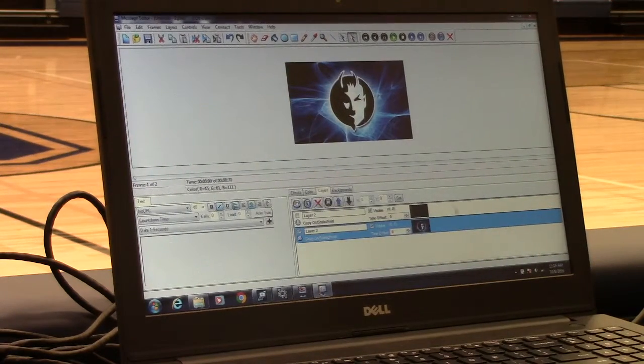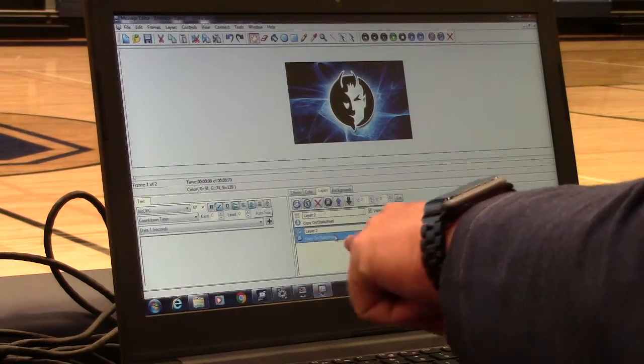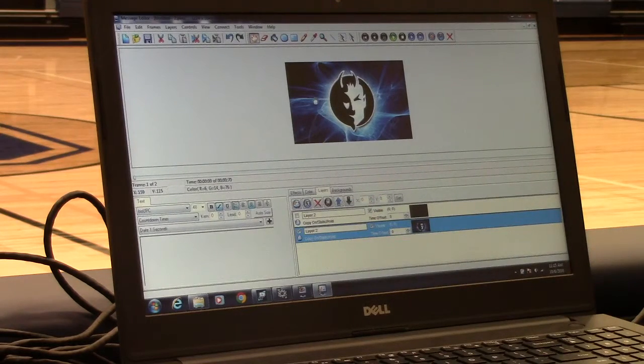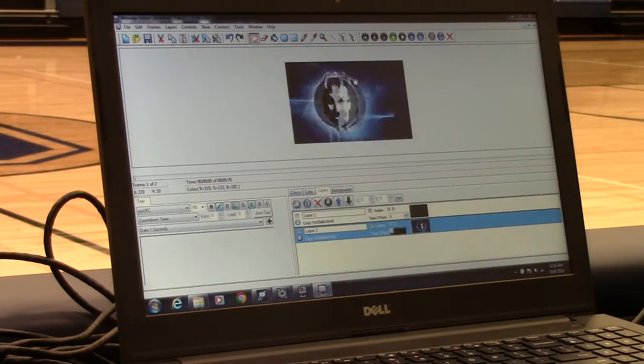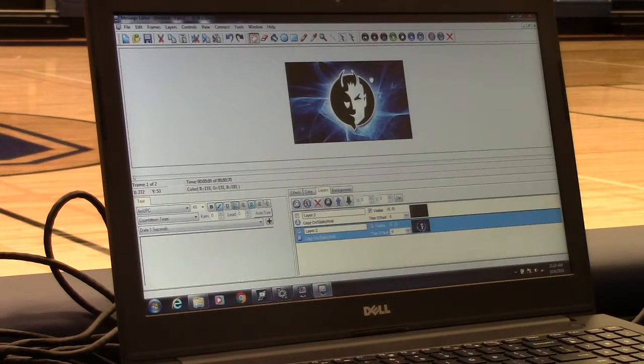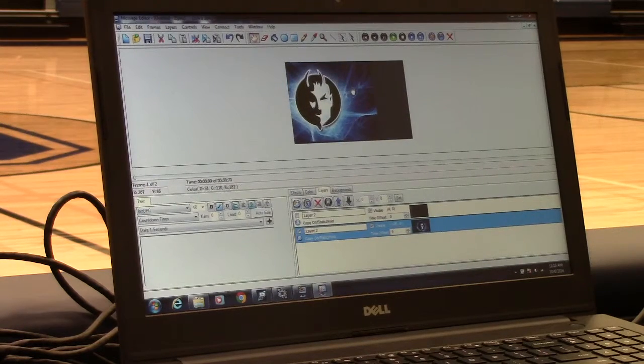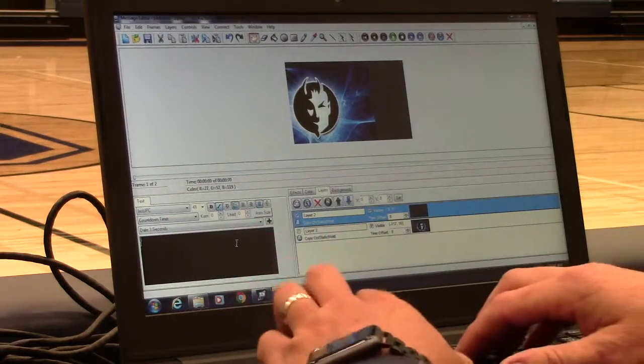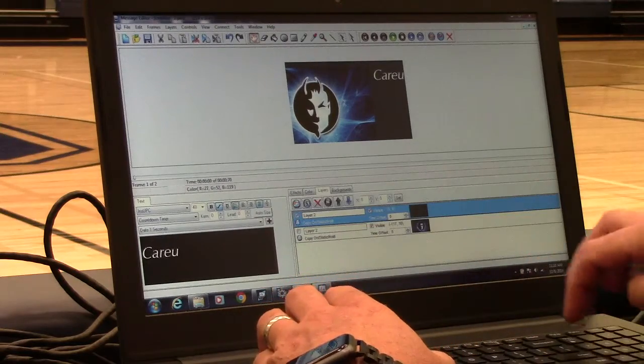Now, with this frame highlighted, this little hand tool comes in real handy. Now, this looks pretty good here, but let's say that it was a picture that needed to be moved. As long as you have this layer highlighted, which is the current layer, this is not the text layer, this is a background layer, I can take this hand tool and move this wherever I want, which makes life a lot easier. So if I wanted to put text over it, say I want to move this over to the left, then I could go over here to the text layer, associate it over this way, and I could type in whatever.